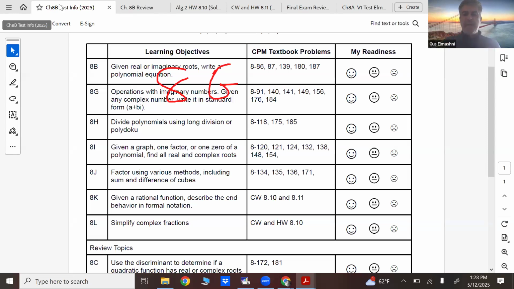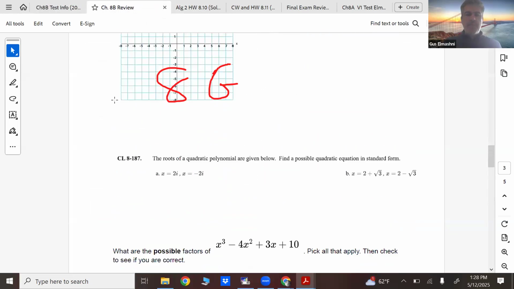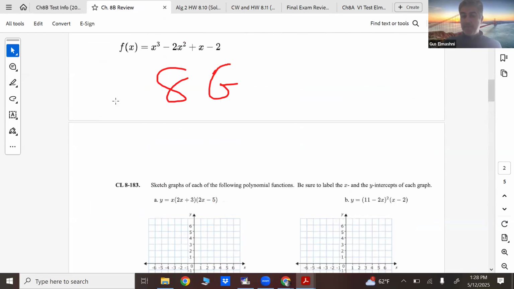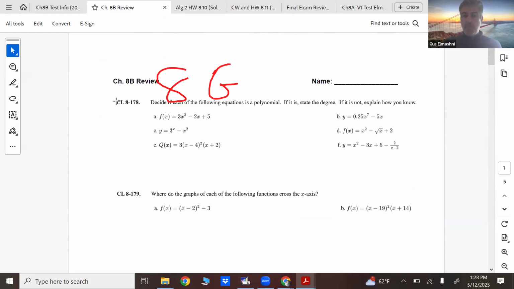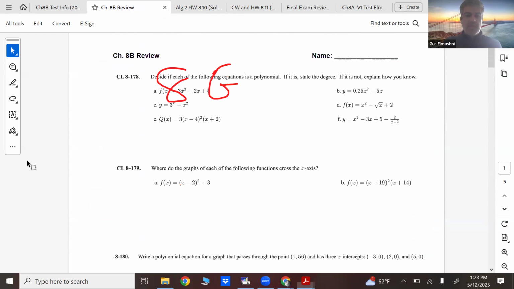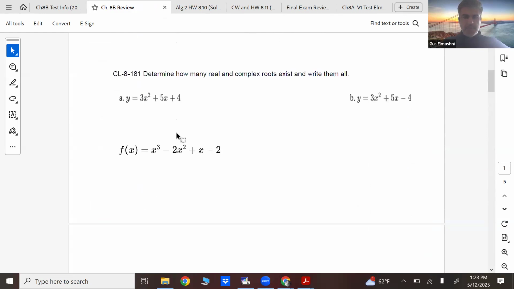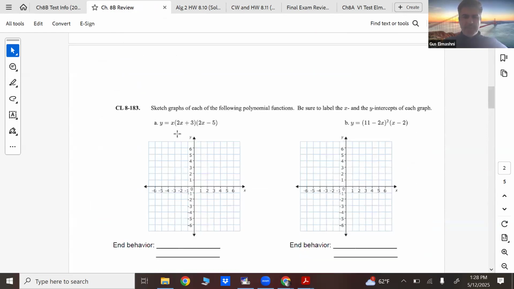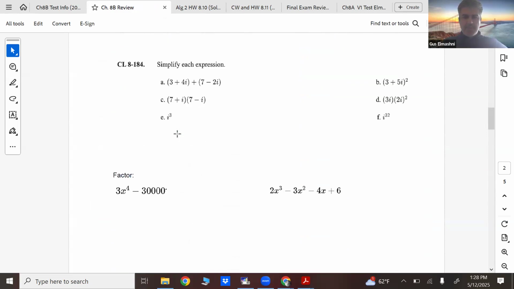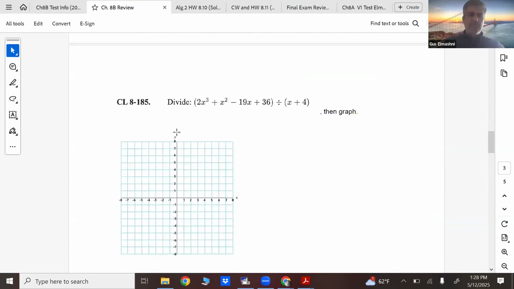So good examples of that. That's just more of a skill, by the way. So it's kind of hard to say what question that could look like. But if I go through the review guide, where do we see division? Okay. First question is not about division at all. Second one's not about division. Third one's not about division. Fourth one's not about division. Fifth one, no. Sixth one, no. Seventh one, no. There we go.